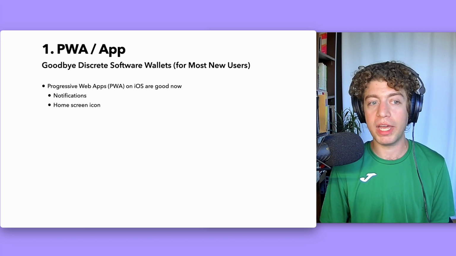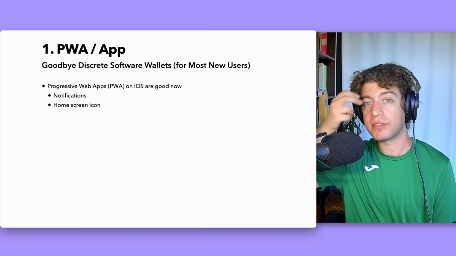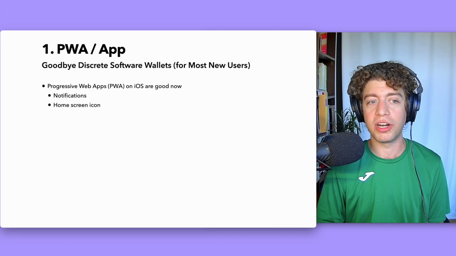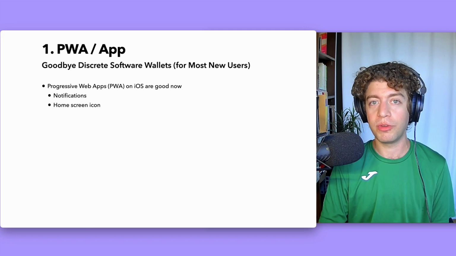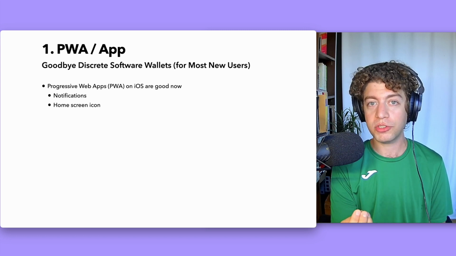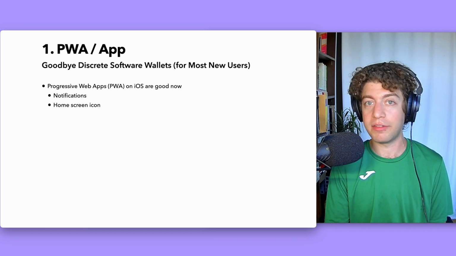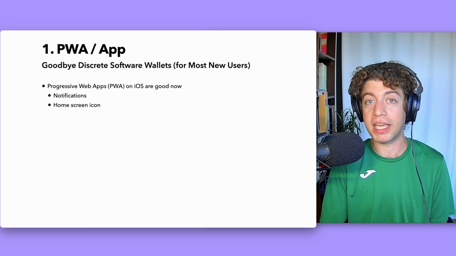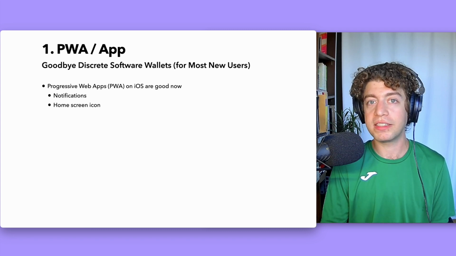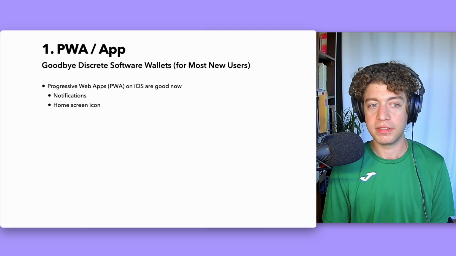So what's a PWA? A PWA is a progressive web app. And since some recent updates to iOS in the last couple versions of iOS, these are actually feeling really good on iOS. We get a lot of features with a PWA. For example, you can add them to your home screen, get an icon on the home screen. You get notifications, which are crucial to re-engaging users in the life of any software application. And you also get things like access to local storage, so you can save persistent data over multiple sessions.